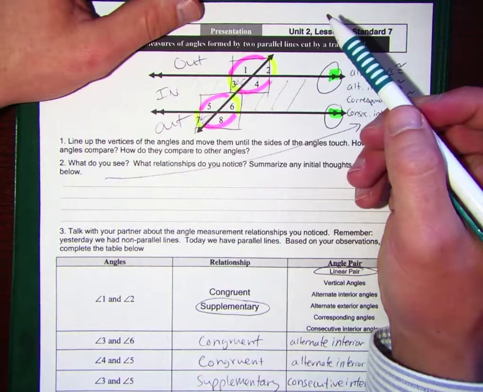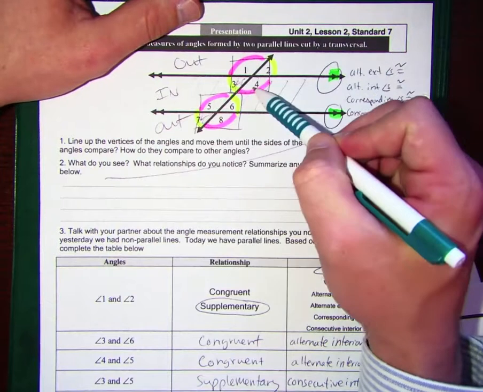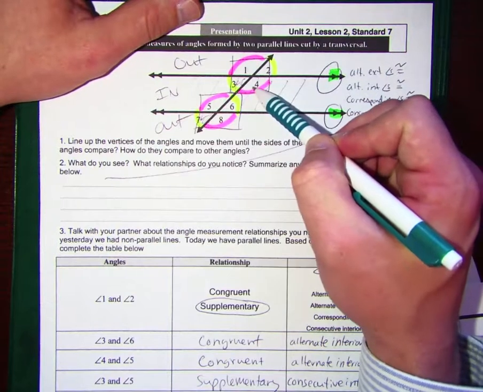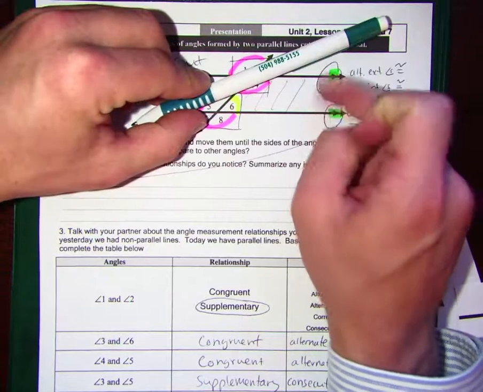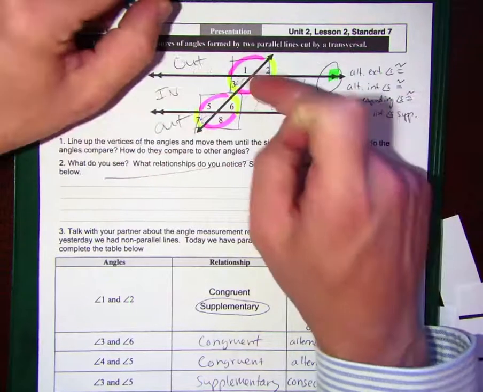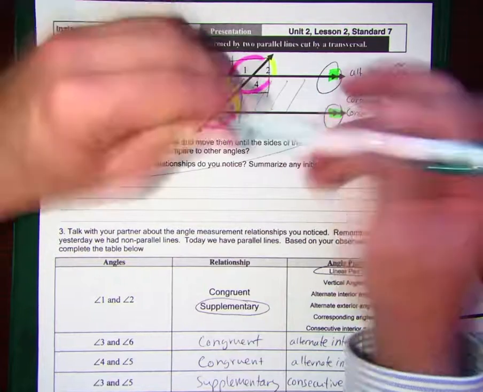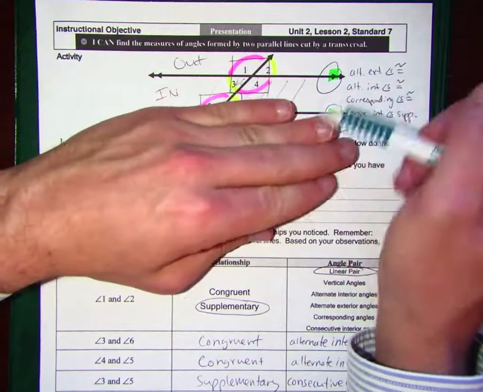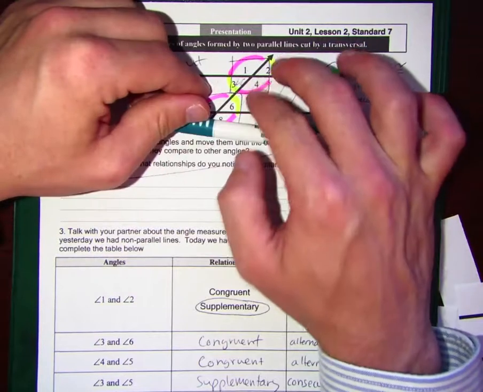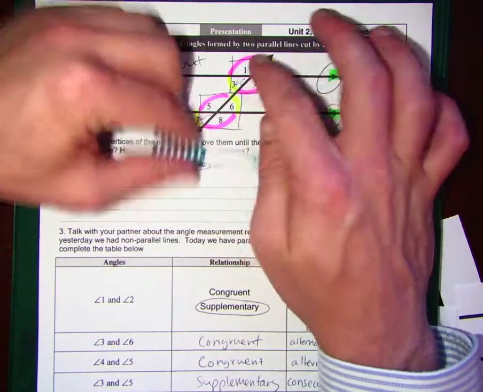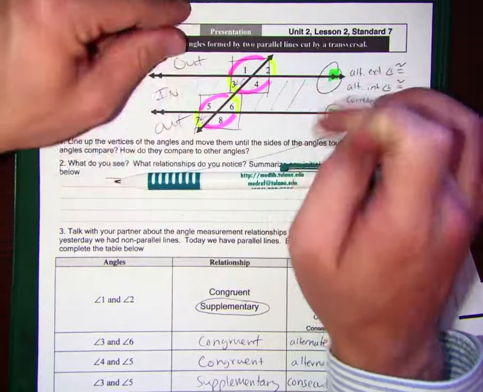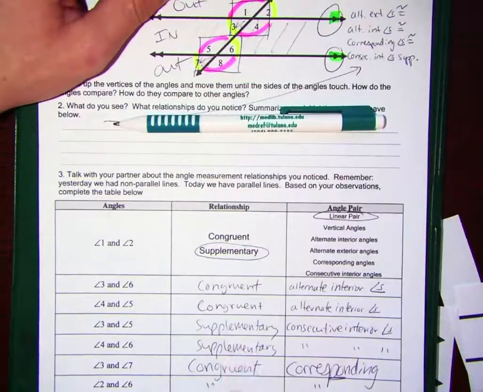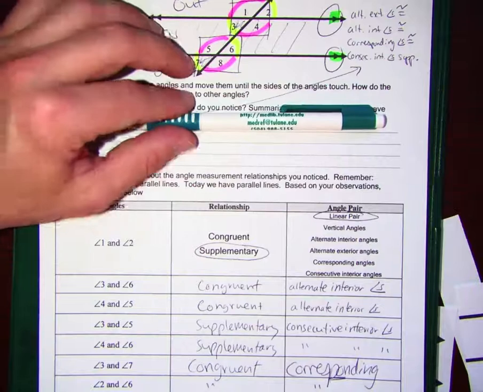I can try and trick you, and I can put some more down there. I can say, well, what about 1 and 4? Those are congruent because they are vertical angles. And actually, it doesn't matter if these are parallel or not, because if you're looking within the same group, you know vertical angles are always congruent. And you know these will always be a linear pair, no matter what happens to the line down here. It could go like this, could go like this. These are always going to be a linear pair. But when you choose between here and here, you pick one of each. And when these are parallel, then all of these relationships happen, congruent and supplementary. Good luck.